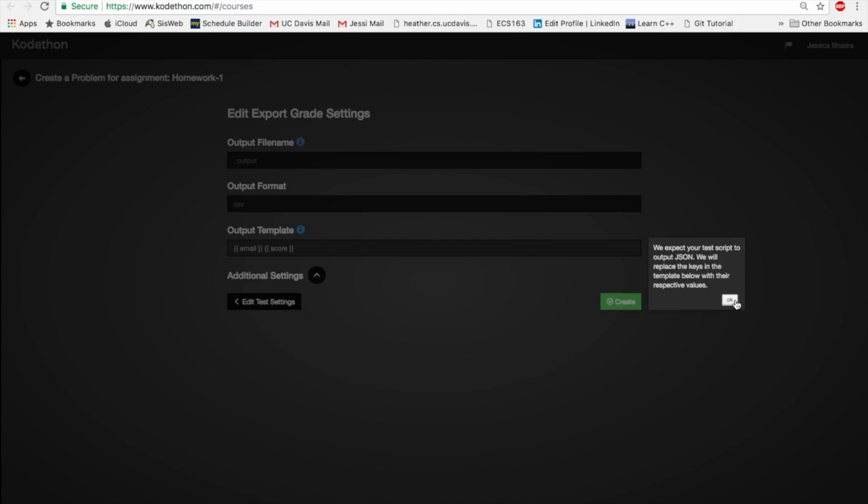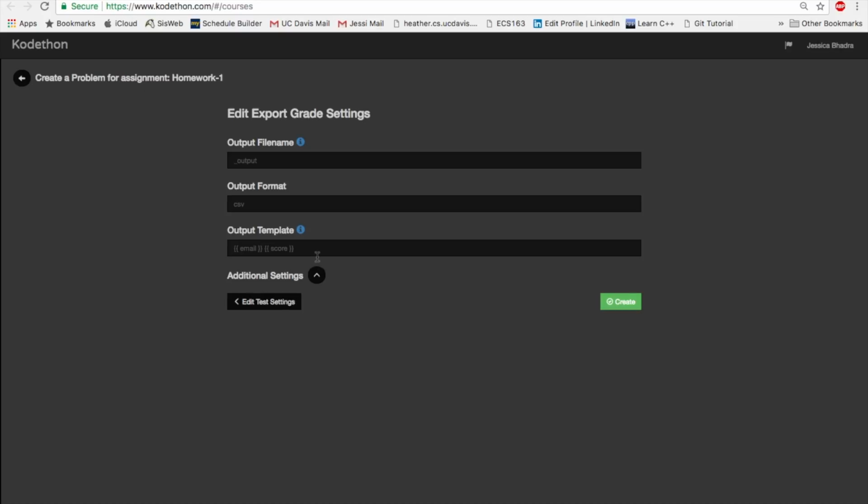So this little message here is saying that you have the option of creating an output template, this is mainly for when you export your grades. So this section right here is for creating a template. So what happens is that we expect your test script to output JSON format. And right here is that we'll take the key inside your JSON format and replace it with the value.